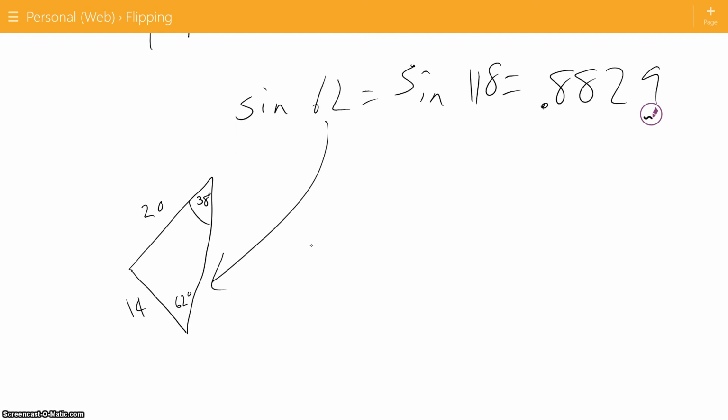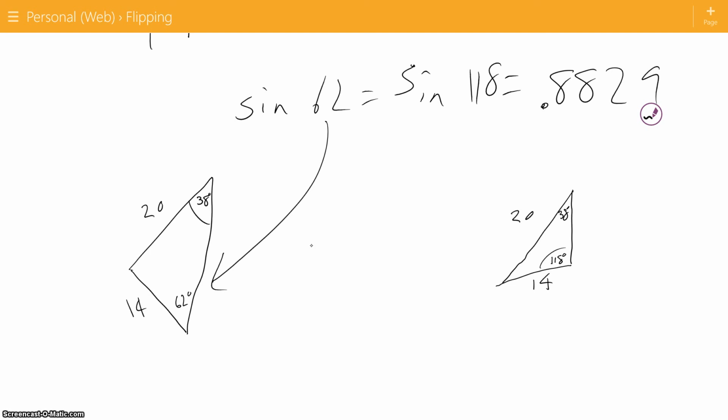However, this is not always the case, for we can still have the same setup here with a length of 20, an angle of 38 degrees. But now, my friends, we go over here. We extend that away, and this angle measure is 118 degrees. It works, and this is still 14. Why? Because the sine is somewhat circular.